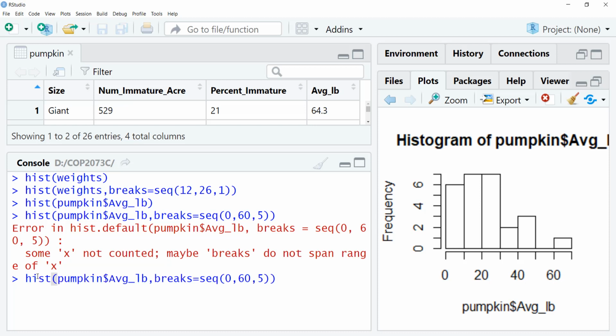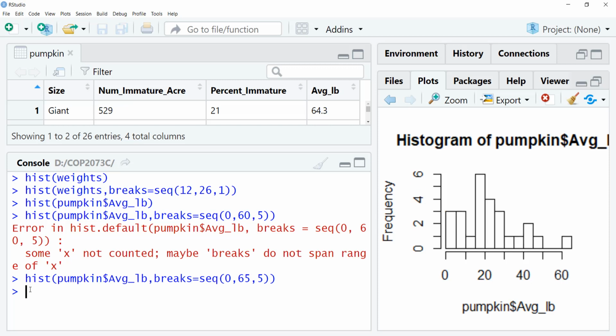So let's fix it, and let's provide the additional 5 pounds there so that that outlier does fall within the range. And then it's fine with that. It plots our histogram, kind of awkward on the x-axis label here for that tick, but you can see it does include the outlier here on the very end. And you can see that now we can actually see that there are some low values on the left end as well.